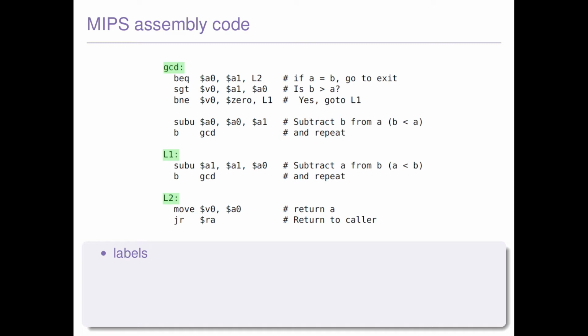So after the labels, what have we got? Well, we've got the instructions. Now, you'll notice that some of the names are not that user-friendly. They do all have an expanded name in the MIPS summary sheet, which is provided on the My Place page. But we have a lot of instructions, so we have things like loading to registers, or we have addition, subtraction, multiplication, we have the MIPS equivalent of if statements, and the MIPS equivalents of XORs, negation, and that sort of thing. So we've got a lot of instructions, but they're all very low level, and you can find them all in the MIPS summary sheet along with an explanation of what they do.